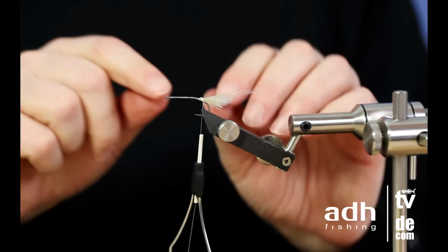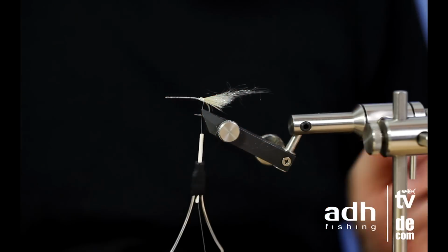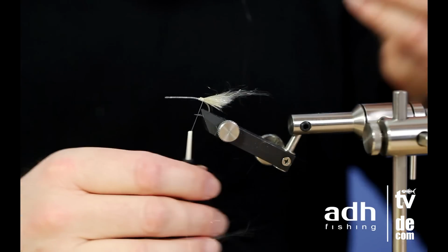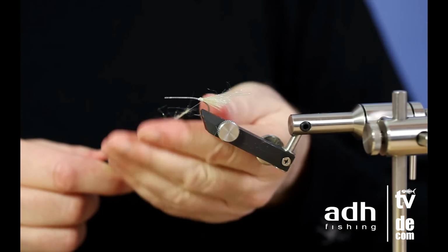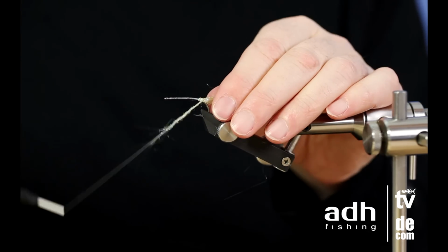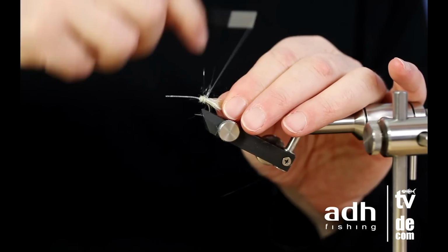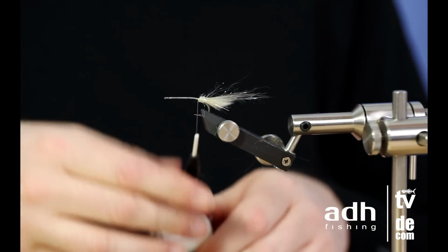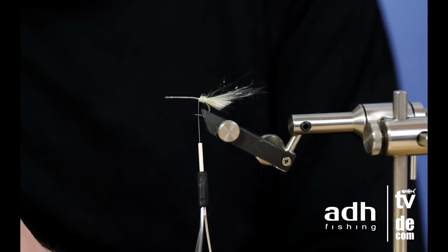And the next thing I need to do is to cover this part of the dubbing with a little bit more dubbing in the normal fashion. Just put a little bit of dubbing on your thread and cover this bump. This will also work as a bit of dubbing to split the eyes, which I'll put in now.